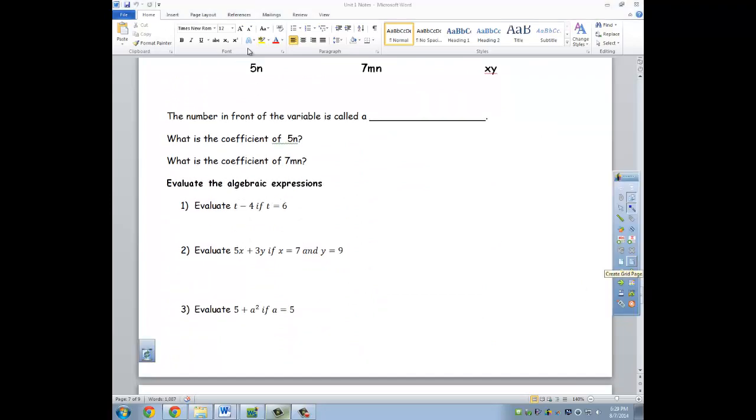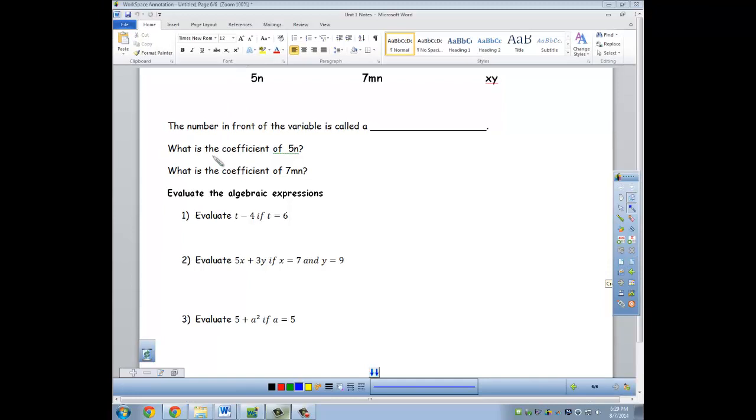So when we talk about coefficients, you just pick 4, 'cause that's my favorite, to identify it. So 4 plus 0. That's what we wanted: we want to get the same number that we started with. This first question, what is the coefficient of 5n? Here's my variable, and the number in front of it is the multiplication I did. It's going to be 5. The next question was the coefficient of 7mn, but we want to get the same result we started with.